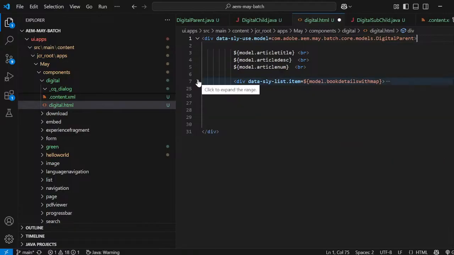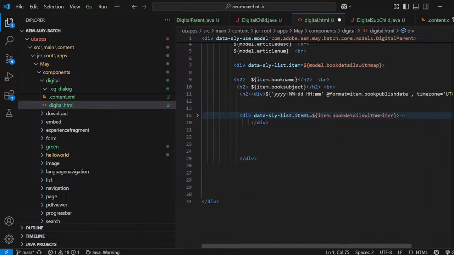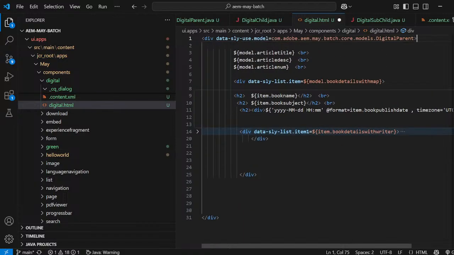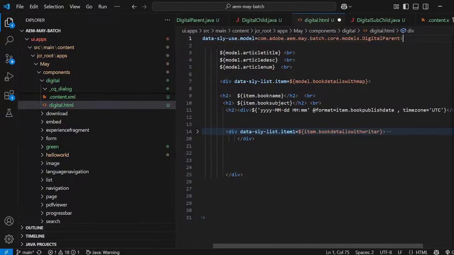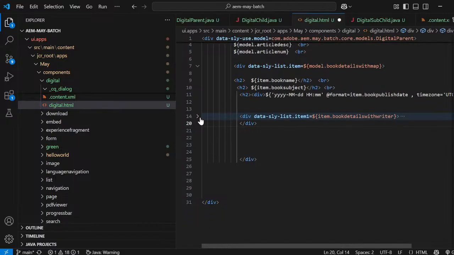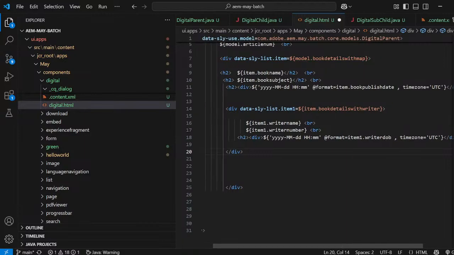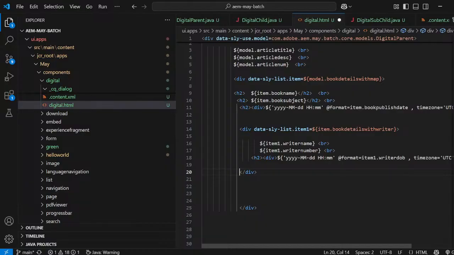Now we can do the comparison. This is the outer multi-field, and this is the inner multi-field. If I open the inner multi-field, item dot book details with writer.